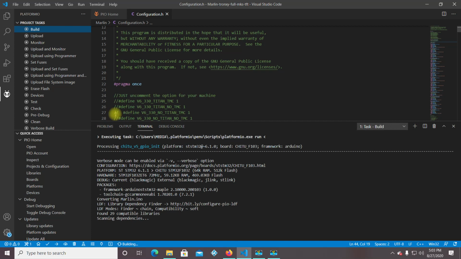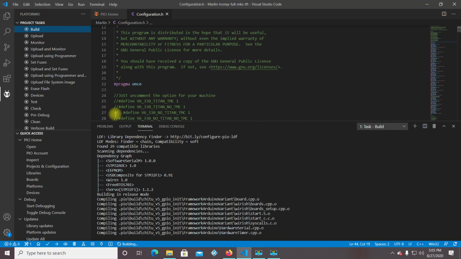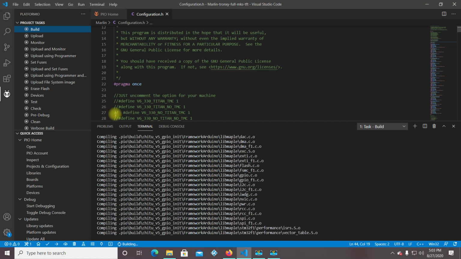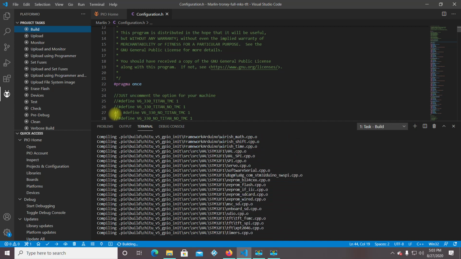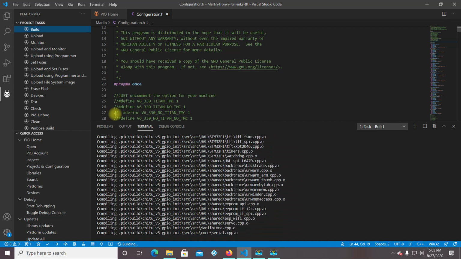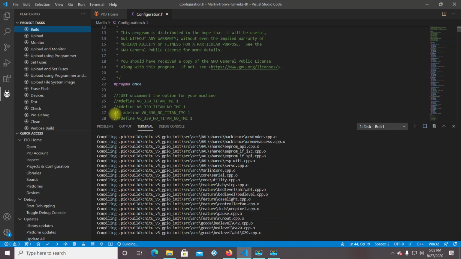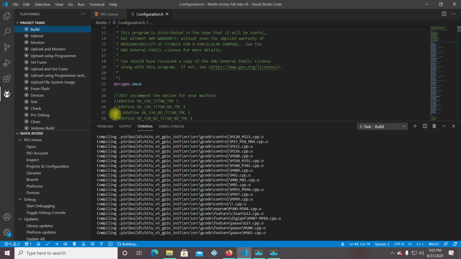Now it's important that you remember where you unzipped your file to, because that's where your new firmware is going to be stored. Once you're done compiling it, you're going to go into that and copy that firmware onto your SD card. And that's how you're going to update. So we're going to let this compile for a minute, and we should receive a successful compile once this is done.